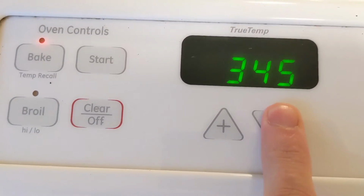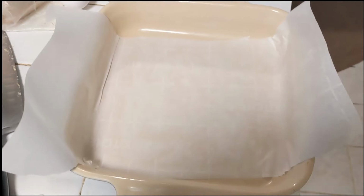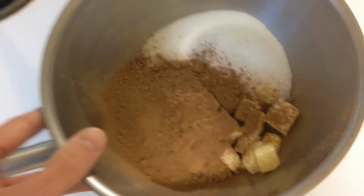And then we are going to preheat our oven to a pretty low temperature of 325 and get that ready. And then what I have here is a 9 by 9 inch baking pan that has been buttered, and I have a little piece of parchment paper with a lip going over the sides so I can easily pull them out.